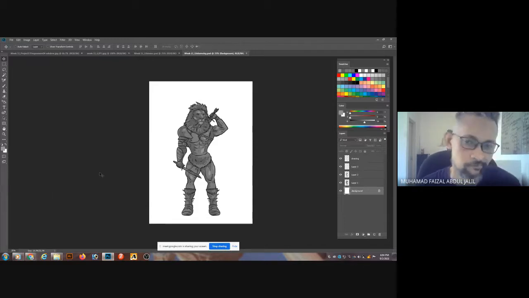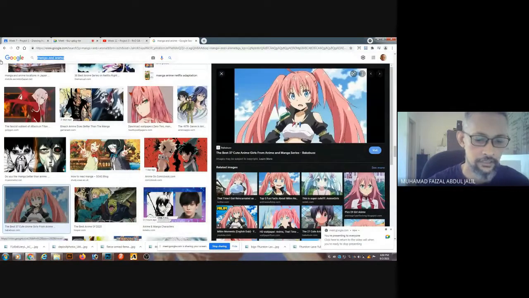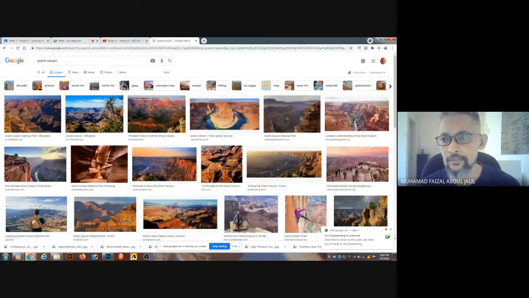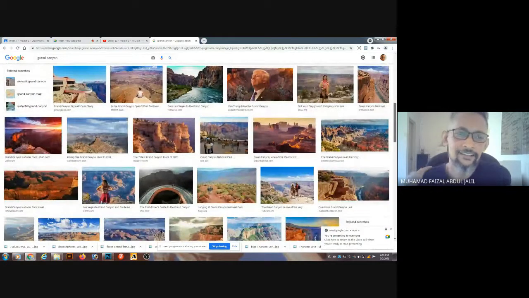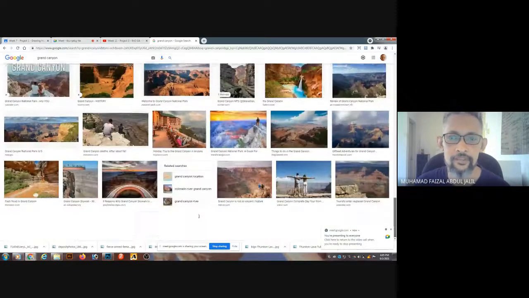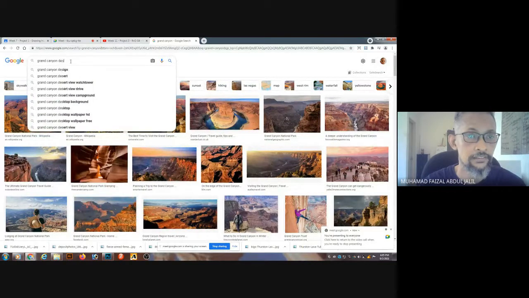So right now, how are we going to draw those backgrounds? There are a lot of ways to work on that. Either you can use some of the backgrounds exactly from those references, like the Grand Canyon, for example. You need to have that kind of idea and experience to work on that. Or seek more references. That's it, all right?